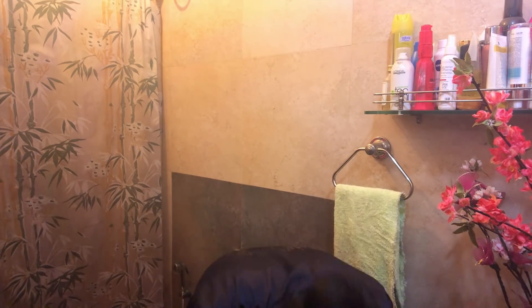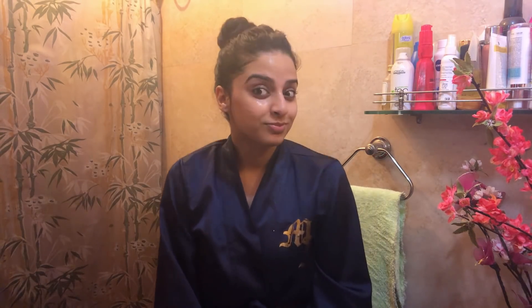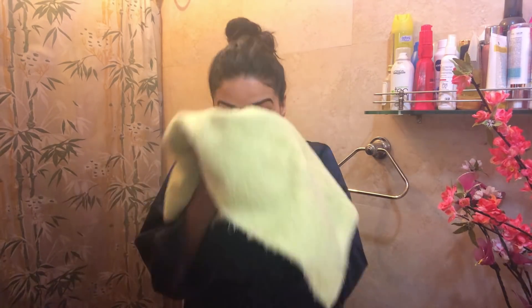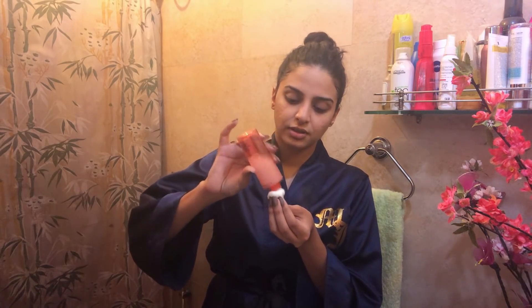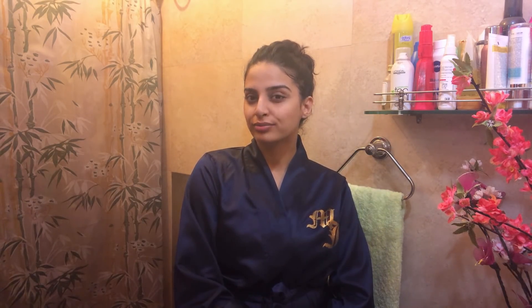Most of the time, what I have left on my face after washing it with face wash is kajal in my waterline, or maybe a super stale lip color. So I just take a Q-tip and, using Max Gently Off Eye and Lip Makeup Remover, I clean my waterline, and using cotton I just clean my lips. Guys, this makeup remover is the bomb! It works for waterproof makeup as well, so I am sorted with my face wash and this makeup remover.